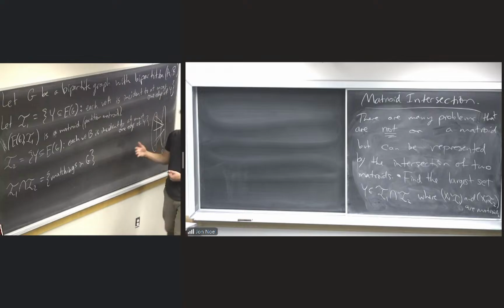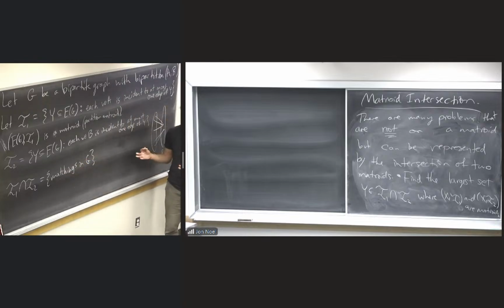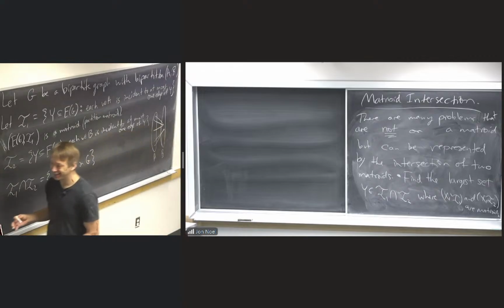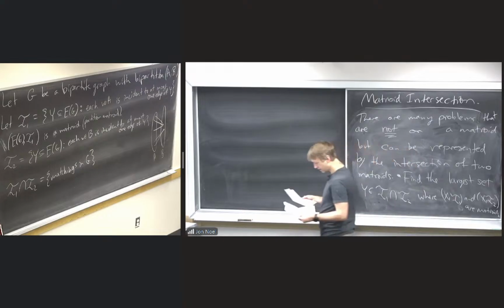Yeah, so this is maybe just a bit of motivation. Why do we care about intersections of matroids? Well, if we can learn things about intersections of matroids, we could probably prove Koenig's theorem again. And it also gives you a more general context. I guess you can probably solve other problems as well.